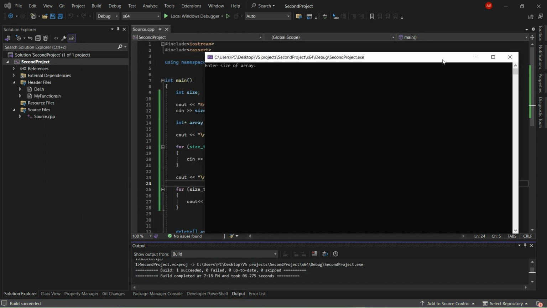So I will give a size of 4. I will enter 4 values, and then those elements are printed.